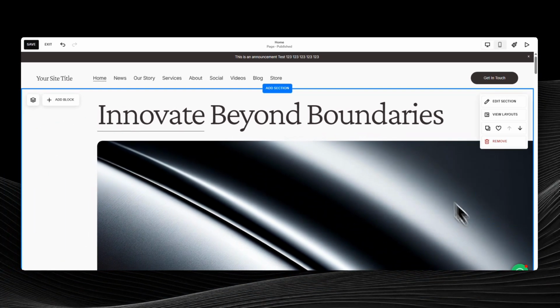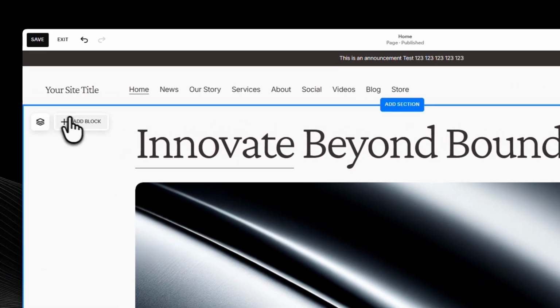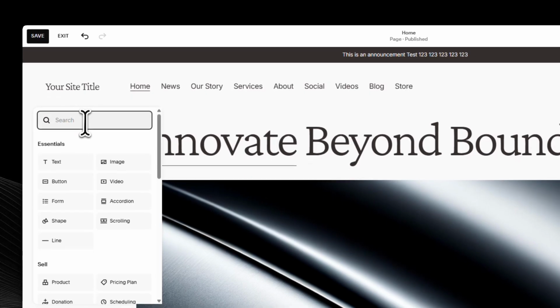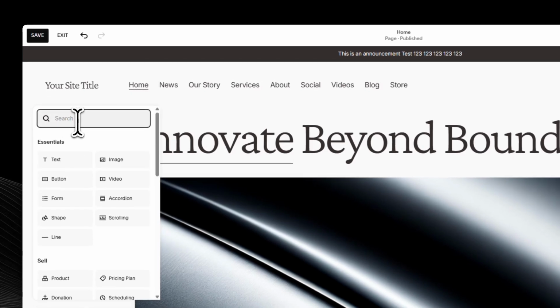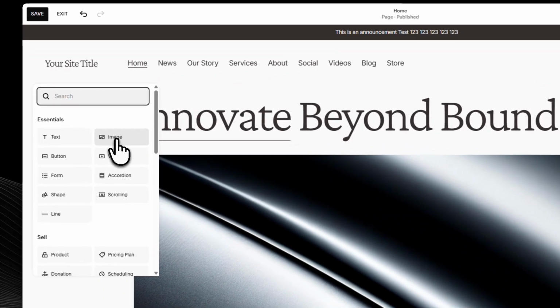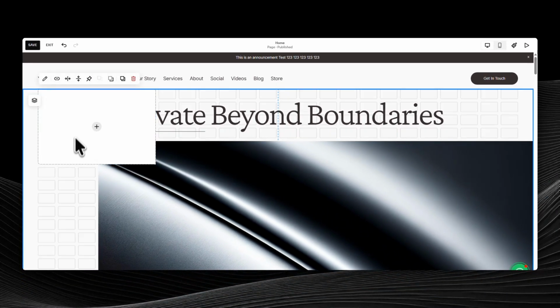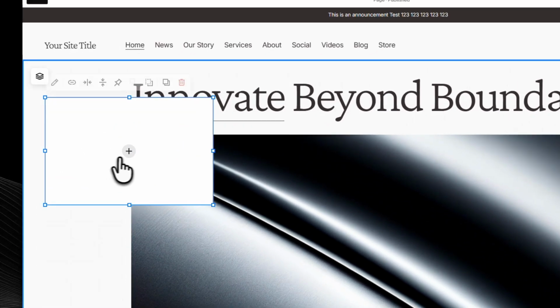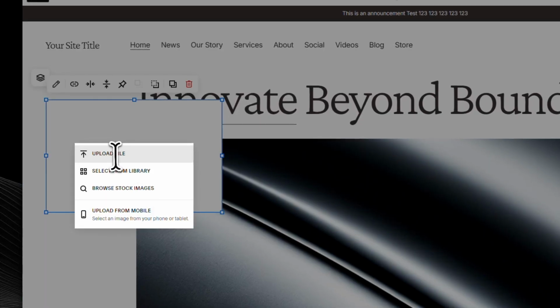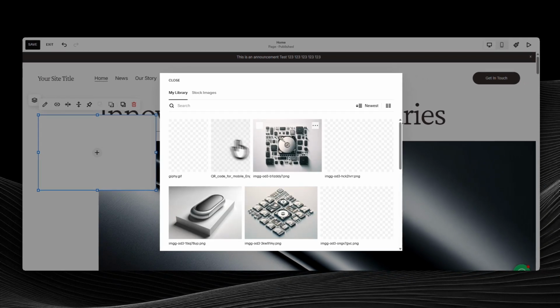Within that page, move to the exact section where the QR belongs. At the top right of that section, click Add Block. This opens the content picker, the hub where you select what kind of content you want to place. Because a QR code is simply an image that needs to display cleanly, choose the image block, then click Upload. Now, upload the QR code image you saved earlier. As soon as it's done, you'll see the QR appear right in the section you selected.